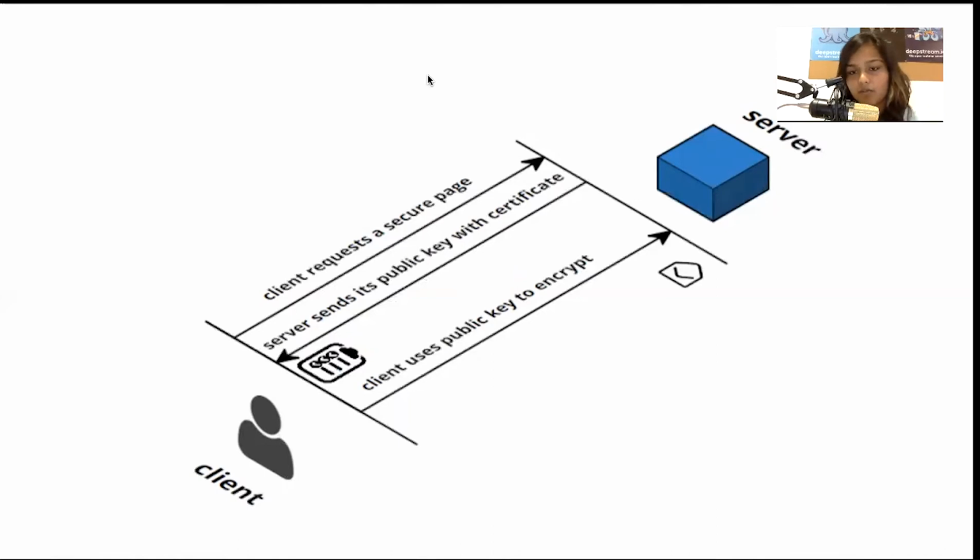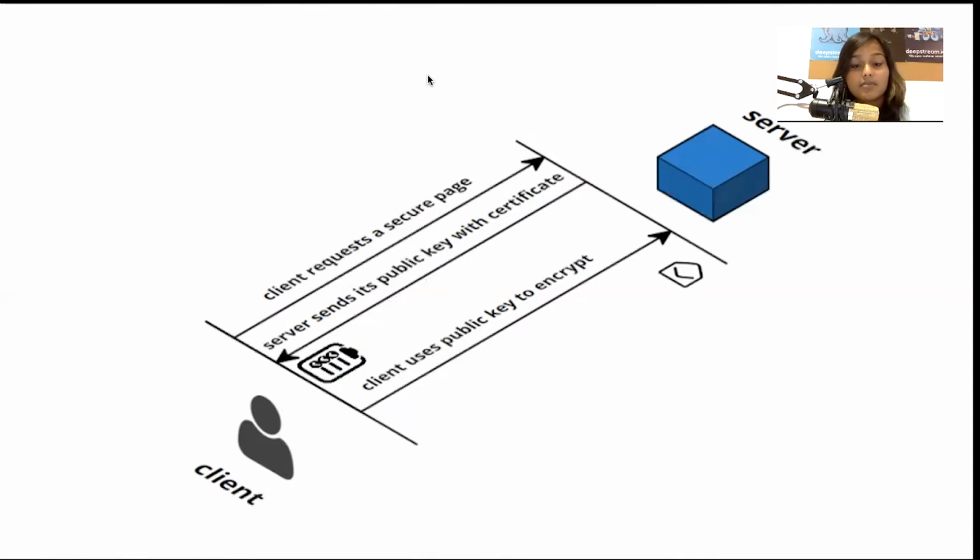If I want to encrypt some information which I intend to send to this particular server, I would use this server's public key, encrypt it, and then send it. Since I've used the public key of this particular server, only that server which has its own private key can decrypt it, and no one else can. And since the private key is not shared with anyone else, my data is basically safe.